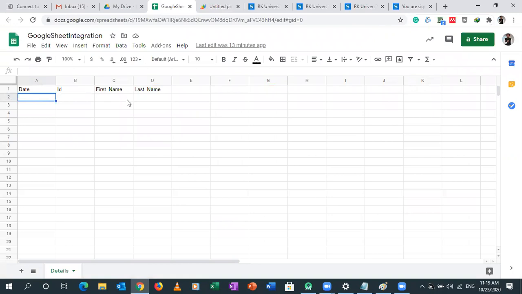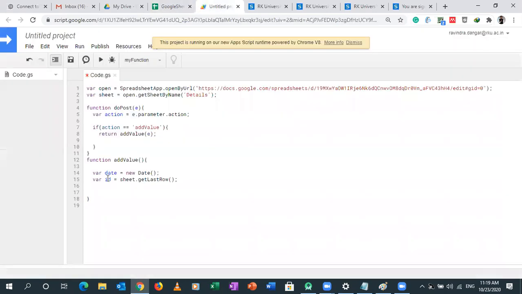But whenever I enter one value, let's say Ravindra and Dangar, I will get the first ID. In the last row, there is one value, so it will start from 1. Later on, if I insert one more value here, it will get 2 and so on. You just need to use the getLastRow method, and that we are going to store in the ID variable.